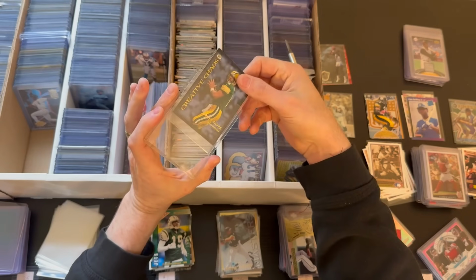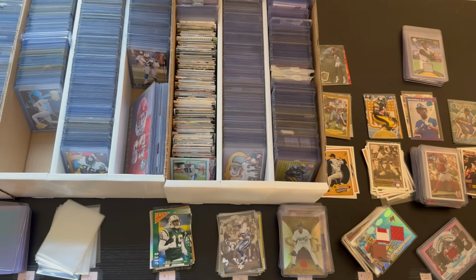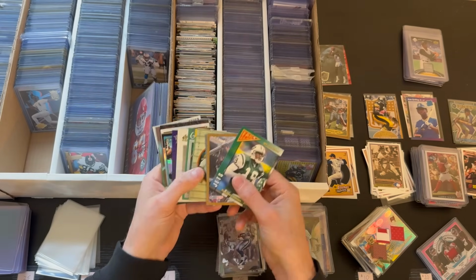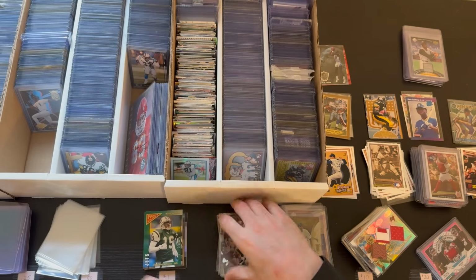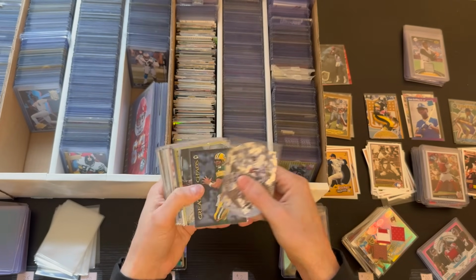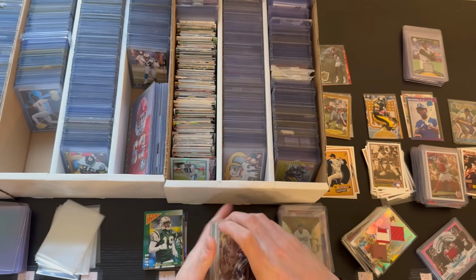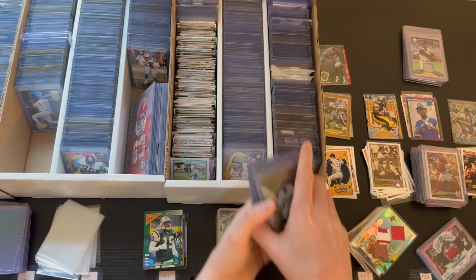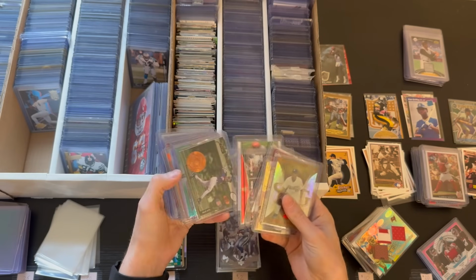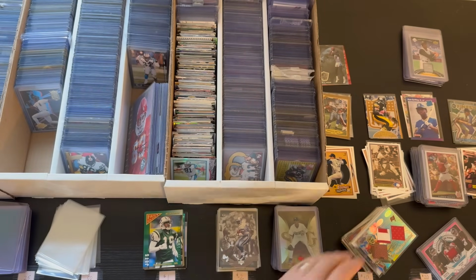Here's an insert of Brett Favre and Steve Young. I forget what it's called, but it goes in the $2 pile. And yeah, we'll sort of wrap up there, going through each of the piles real quick. Some of the dollar cards will go into the dollar box that I make for my show. Here's some going into the $2 box for the next time I set up at a card show. And then I also have a $5 box. And again, the $1 are unsleeved, the $2 are sleeved, and the $5 cards go into top loaders. Just the way that I happen to do it.